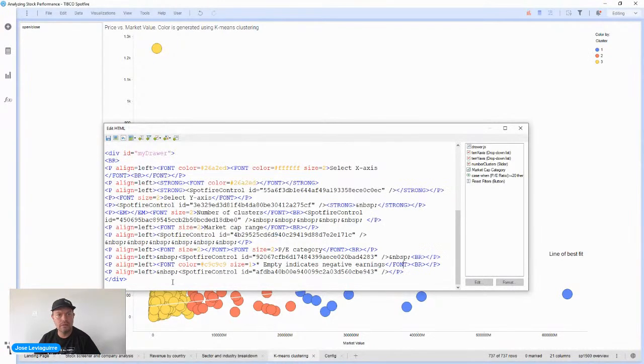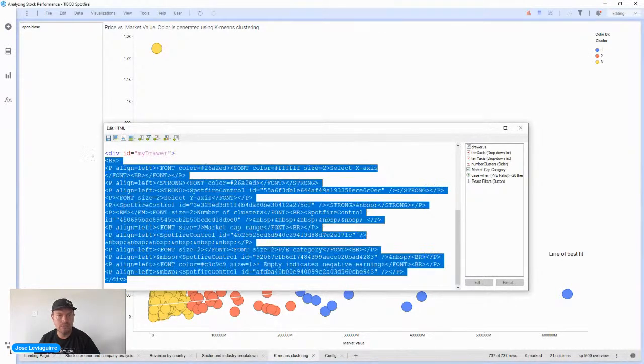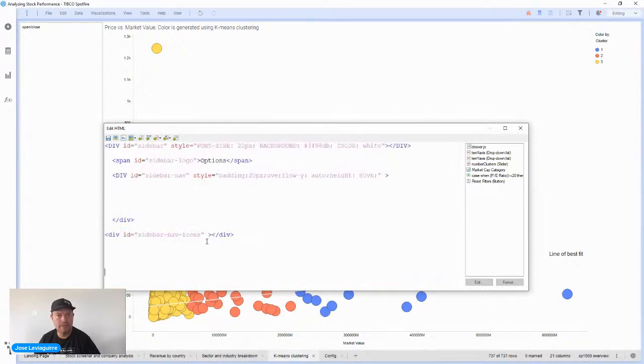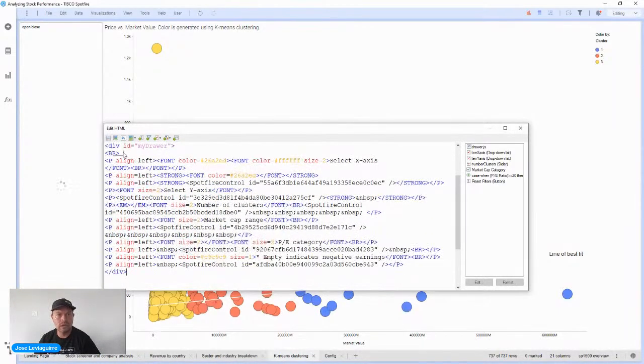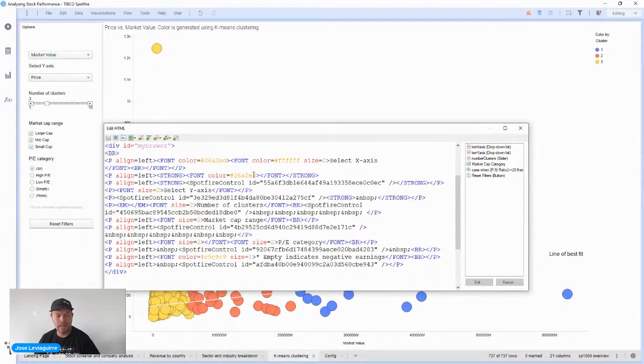I think it doesn't hurt if I just have everything wrapped again, and I'm going to place them here. And that's the minimum I need. Of course, nothing is going to happen right now because there's no script. My drawer, well, I still have my drawer thing, but I'm going to remove that script. And now I have that back to where it was.